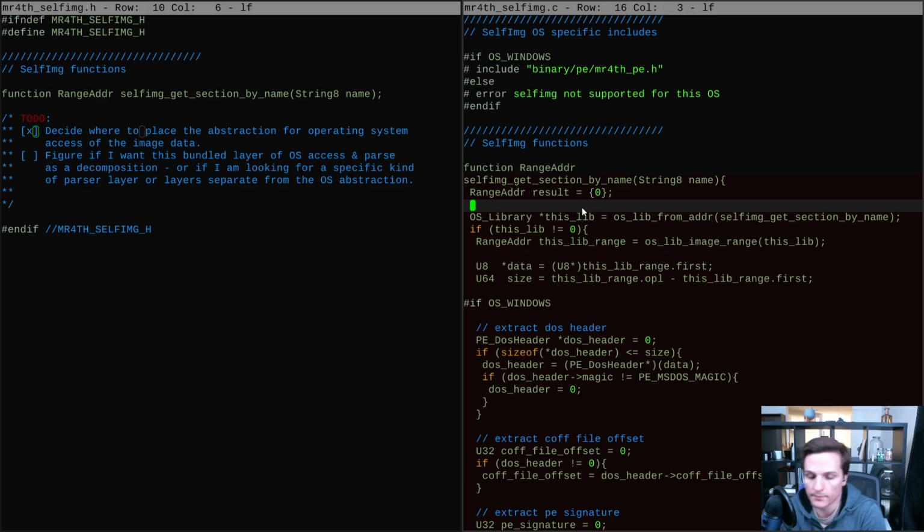So maybe there is a point to having this bundled abstraction layer here. I could learn to live with it.